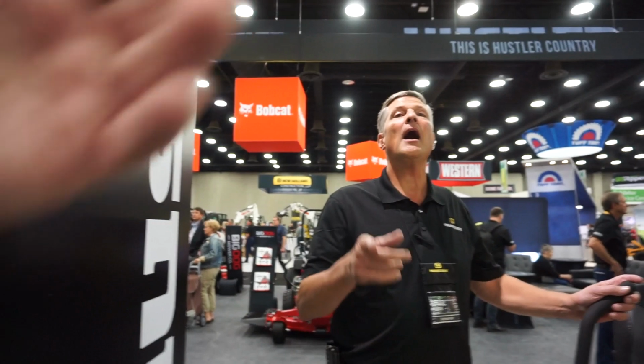They take charges better. The charges last longer. They'll last longer over the winter. Right. So the memory is less on those. They'll hold a charge longer. Absolutely. And another thing, we have the largest battery capacity, and by that what I mean is think of it as a fuel tank. Can we see the batteries? This has the largest fuel tank, because the battery is your fuel tank, if you want to look at it that way.